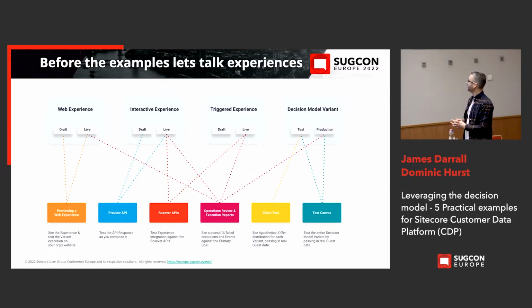Another thing to obviously bear in mind, this is from Sitecore. This is obviously the different types of experiences you can do. I'm not going to go into too much detail about this other than there's different ways of doing it. Once you've got your flow, you've understood where you need to target, you need to know what goals there are, then start having a think of which experiences you want to start leveraging with those models. So it's a mapping exercise.